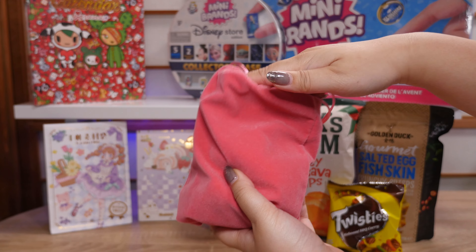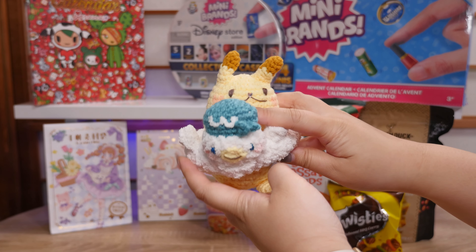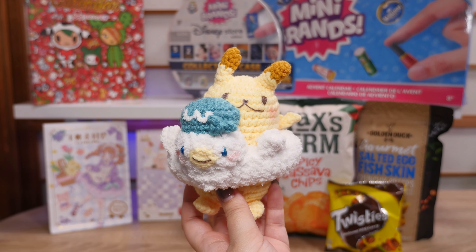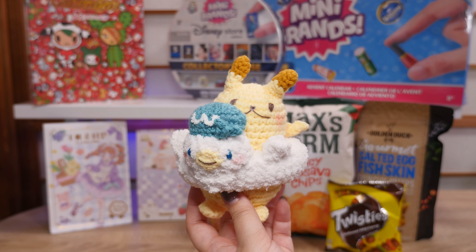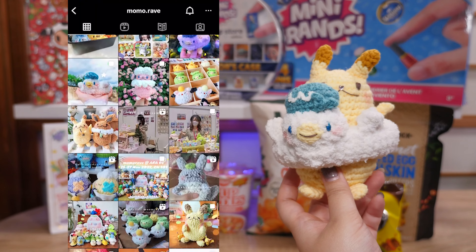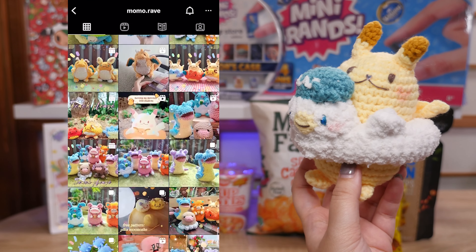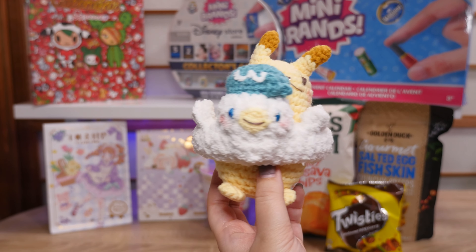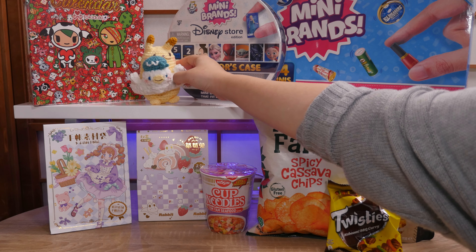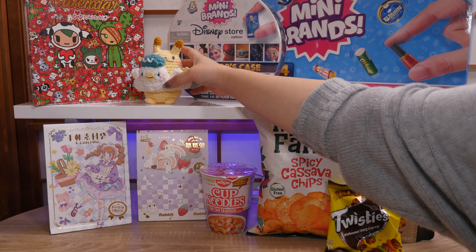Here's something cute that I want to open just because I want it to sit on the shelf. Meet Pikachu, also known as Pika Pika, and Waxley. My friend Momorave made this for me — check her out and follow her on Instagram. She's going to have a shop update probably next year but just follow her for the cuteness honestly. It was my first time meeting her and she was so sweet. I tried to learn how to crochet over the summer but it didn't go well, so I've just decided I'm going to go to Momo when I want something.